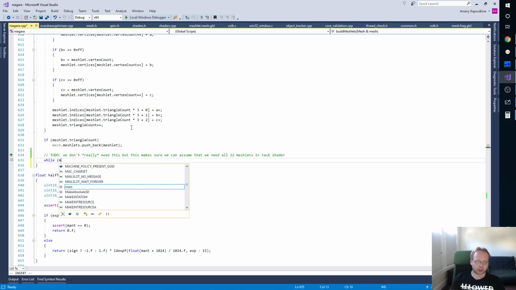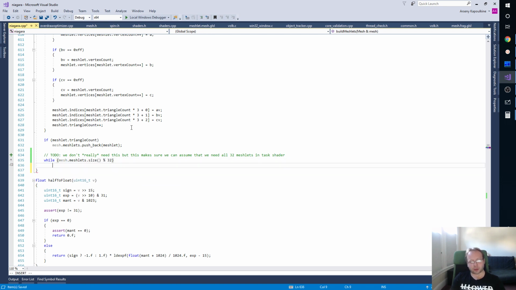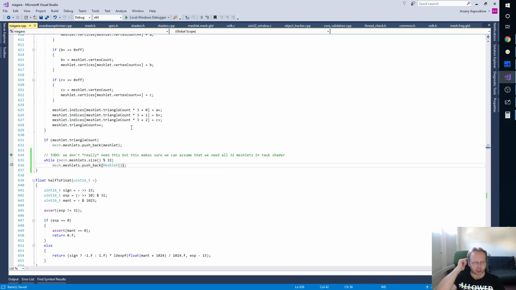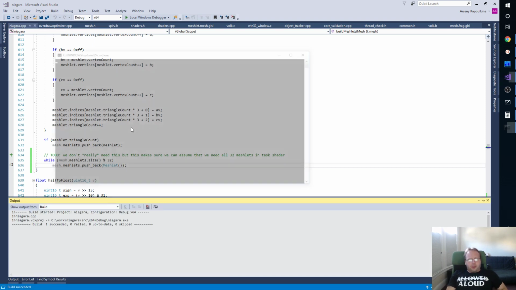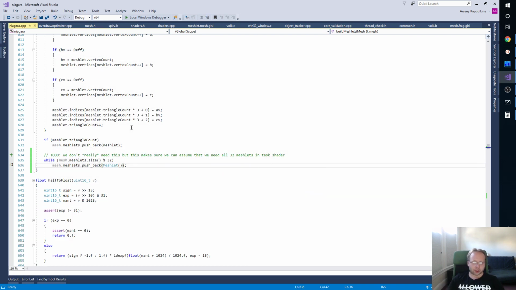While the meshlet count is not divisible by 32, just push a dummy meshlet with 0 vertices, and that should work even right now. We don't really need this long term, but today this will make some things easier for us.